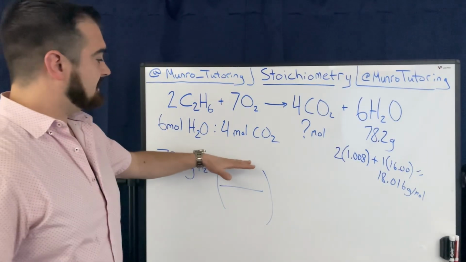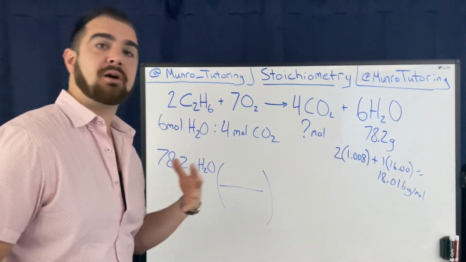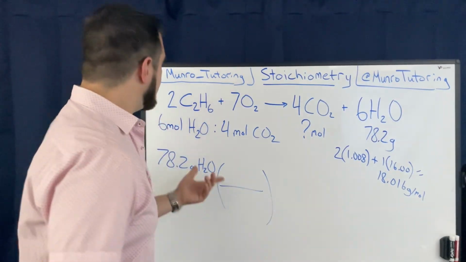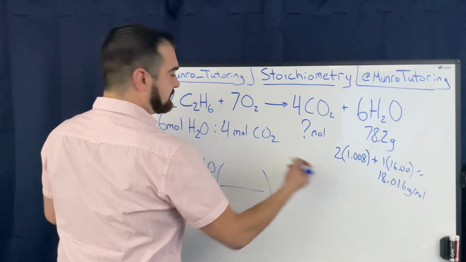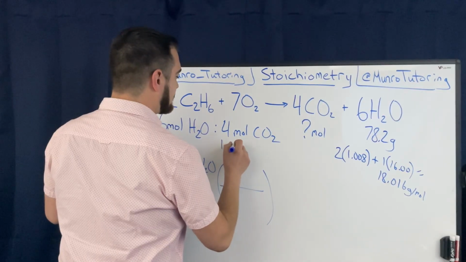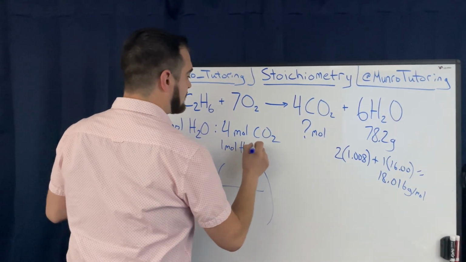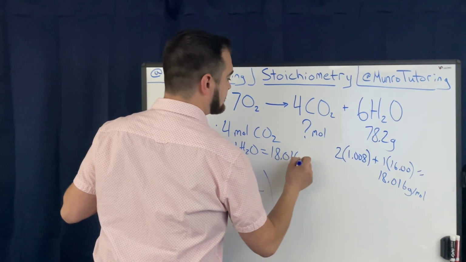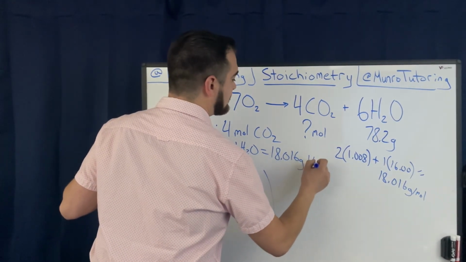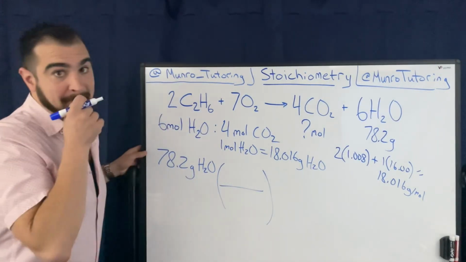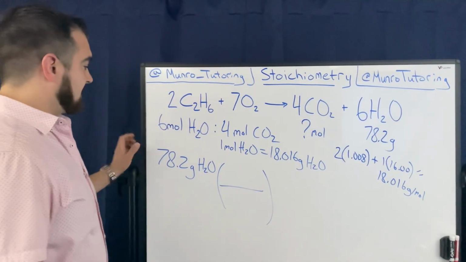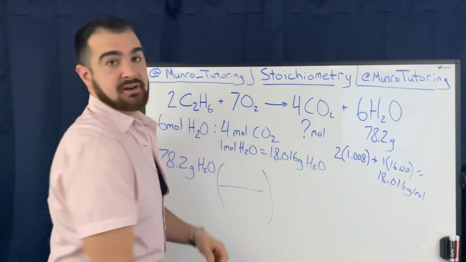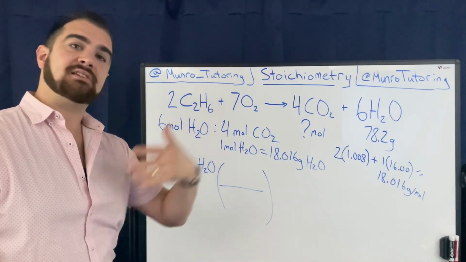And now, again, I like to write the molar mass out as a conversion factor, because this way it makes it a bit more straightforward to plug into our parentheses and just do all our math via dimensional analysis. So I'm going to write that out over here. For every 1 mole of water, that's equal to 18.016 grams. And again, let's label everything really well. So now I have grams of water. I have a conversion factor that has grams of water in it. I'm good to go. I can cancel those units and keep this moving.